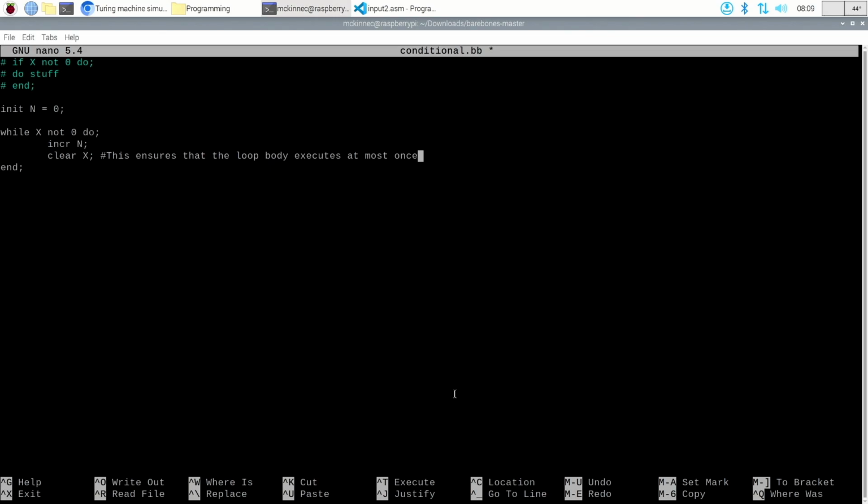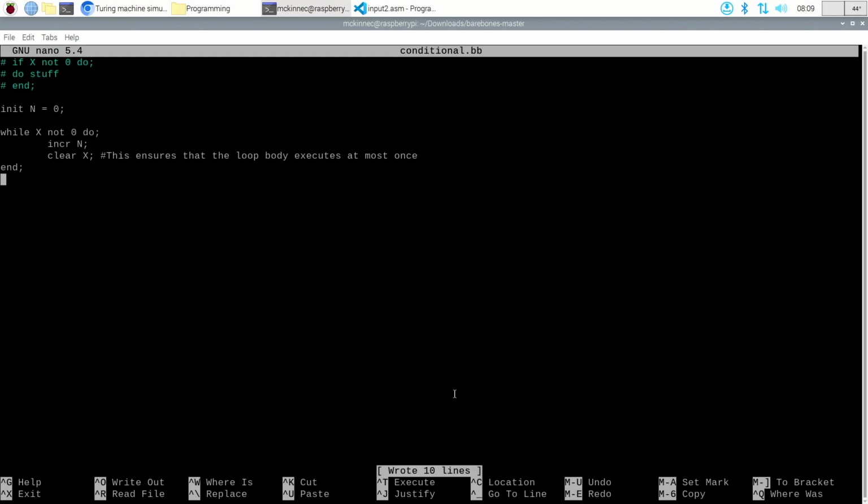And I say at most once because could it execute 0 times? Yes, and under what circumstances would it do that? When x started as 0. Okay, and if x started as anything other than 0, then is x not 0? Yep. Increment n, clear x. Now x is 0. Is x not 0? Nope. So skip past. Okay. Does that make sense?